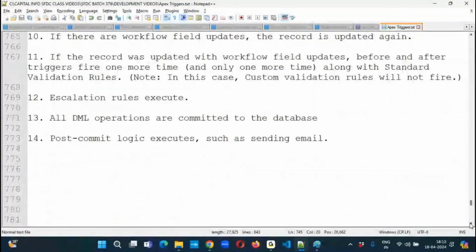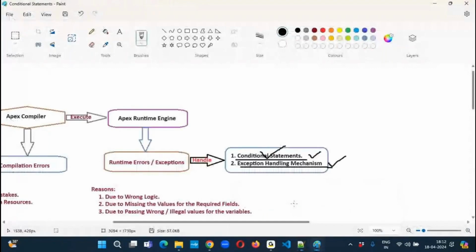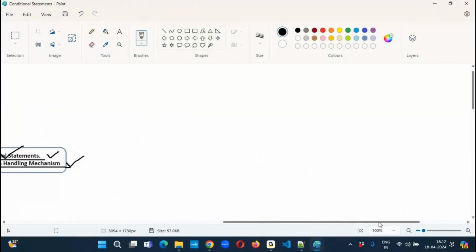For example, assume that I have an object.